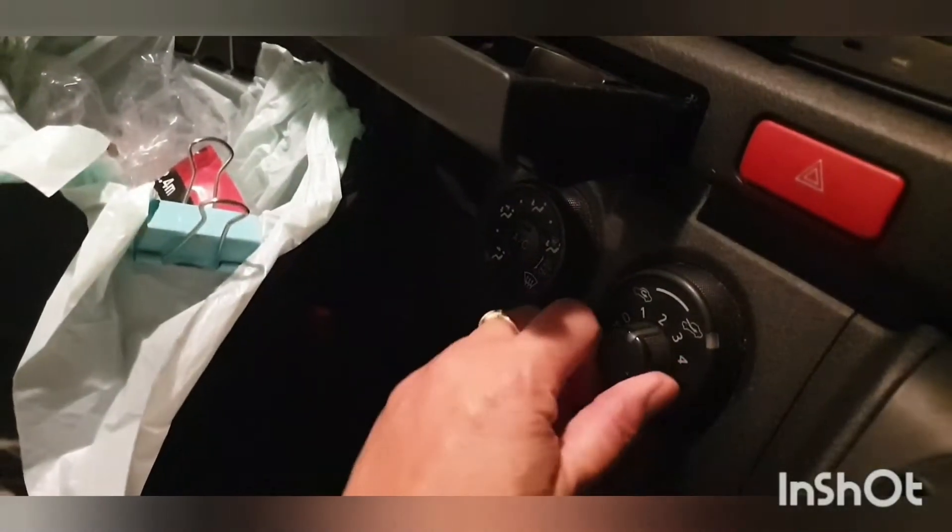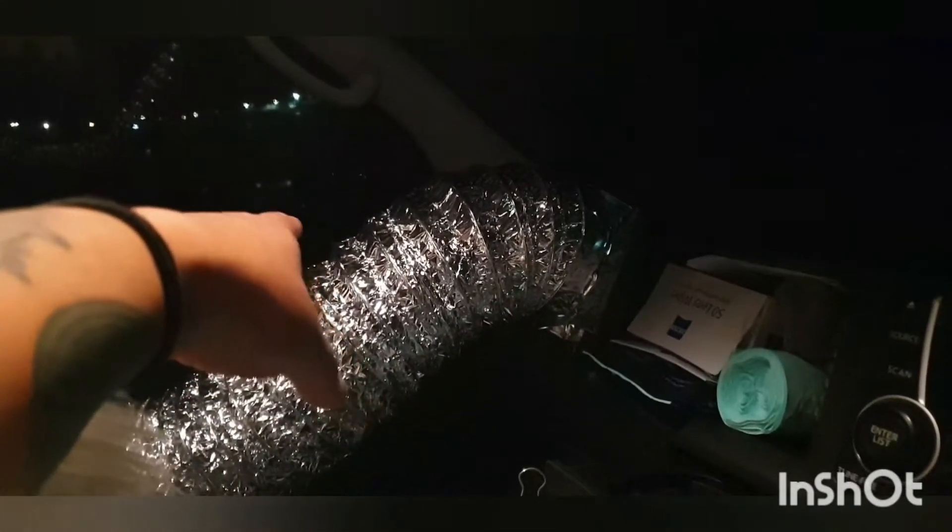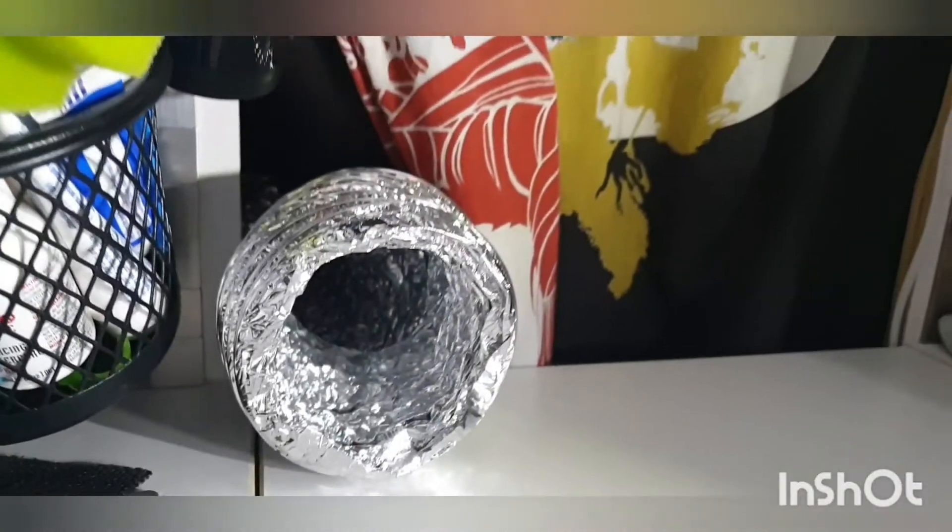It's a bit chilly tonight so I'm going to put the heat on. The hot air is going to blow through here all the way into the back of my cab. It's a bit messy but you get the idea. I'm also a bit concerned about summer - I did one summer already and the heat was just too much. I'm hoping the cool air from the aircon will do the same job in summertime to keep me cool when I'm sleeping in the back.